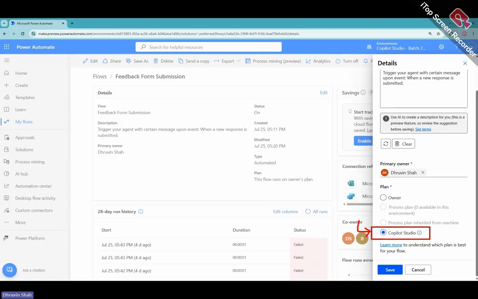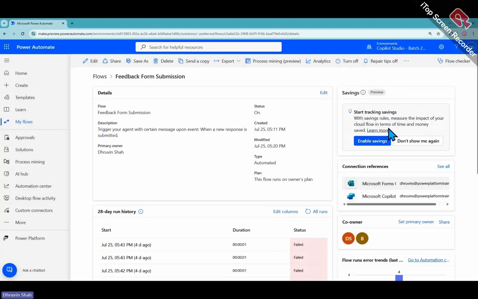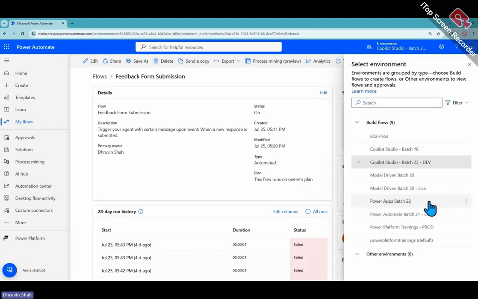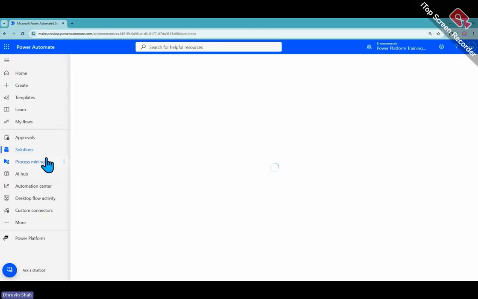Okay, now the question arises, and let me open up one of my other environments which I have right now over here, and let me open up any random flow that we have for any of our Power Apps projects or any of our other projects that we have built.